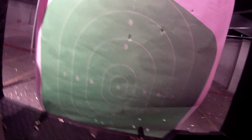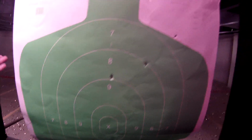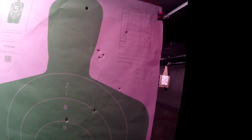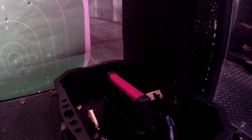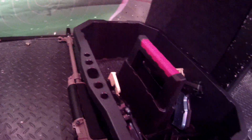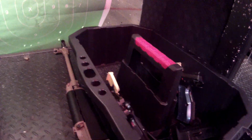Not too shabby. For being new. Shooting a handgun too much in my life. Well, I'd say first time. Really, my first time. Well, yeah. Until more, I will get into this, I think. But I might want to do one more, but I don't know. No. 7. It's a 7. Big thing, eh? Well, it's really not that much so far. I think I want to do one more. Do that one. One more, eh? Yeah.